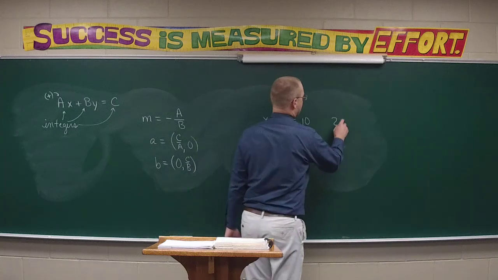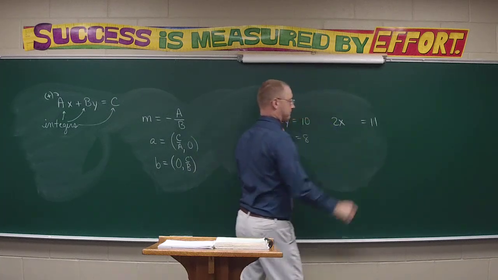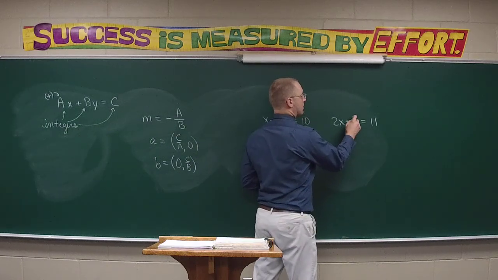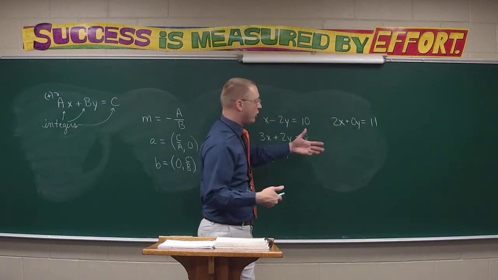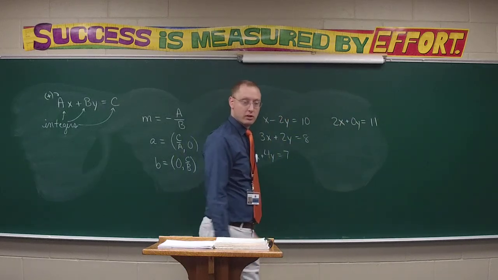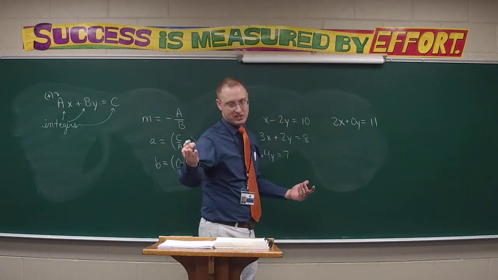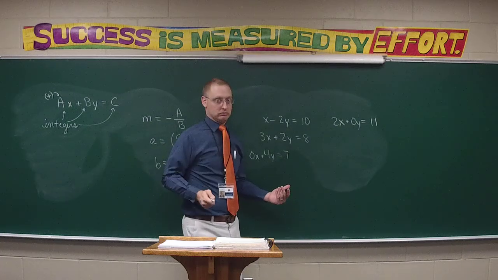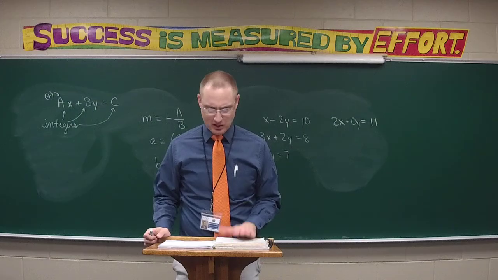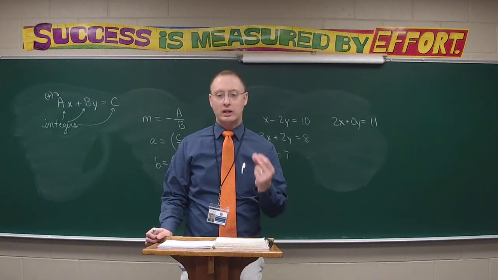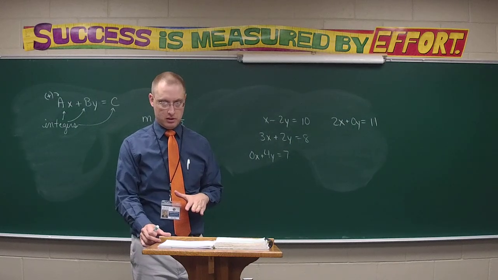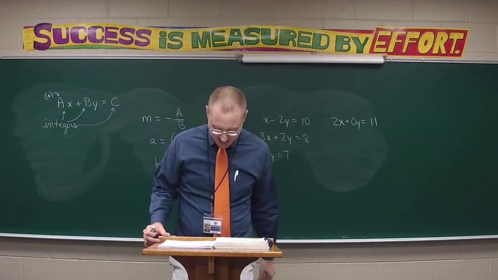It says 2x equals 11. What's missing? The y. So we could write it as 2x plus 0y equals 11. Well, right there's our ratio for slope. Negative 2 over 0. Anything over 0 is undefined. There we go, undefined slope. Does that make sense? Questions on how to quickly see the slope? Do we want to practice a couple more, or do we feel like we've got it? We got it? Okay. All right.